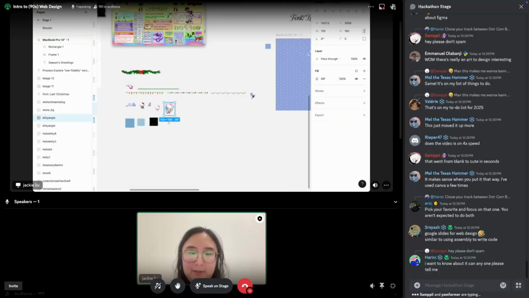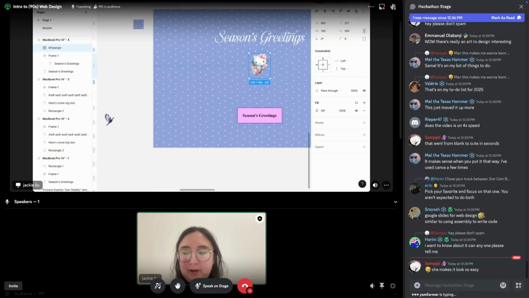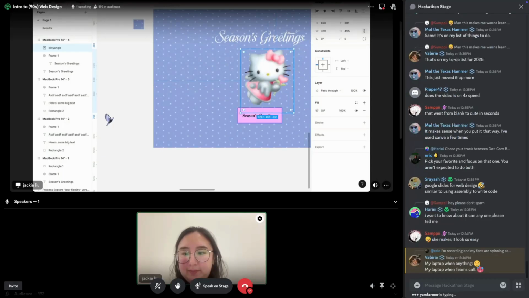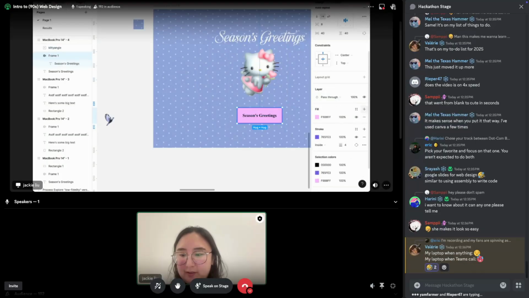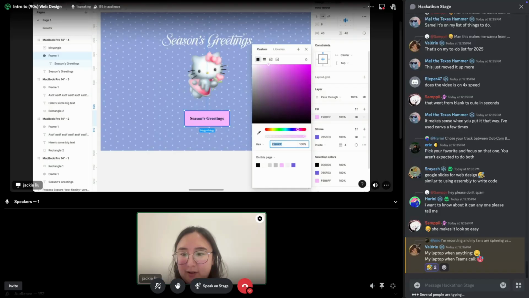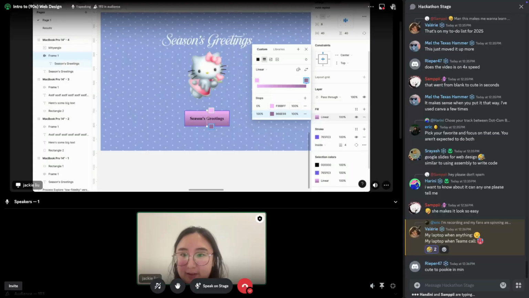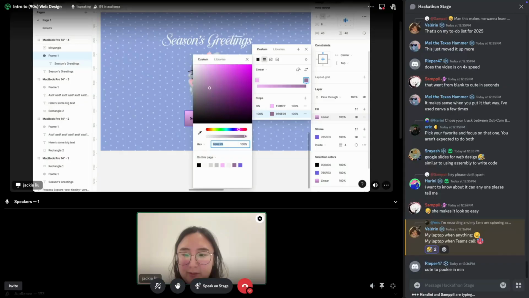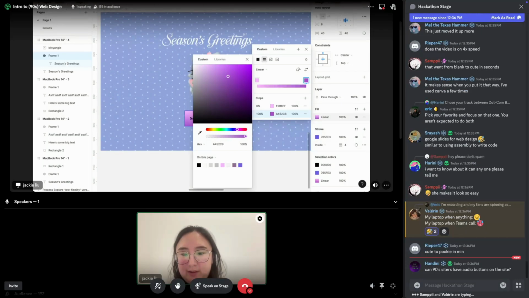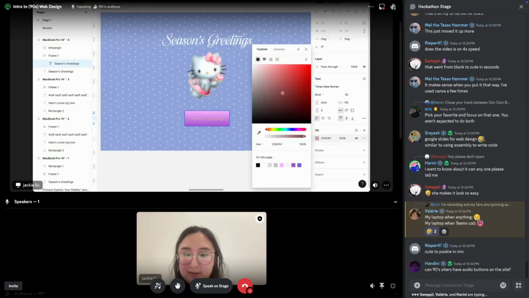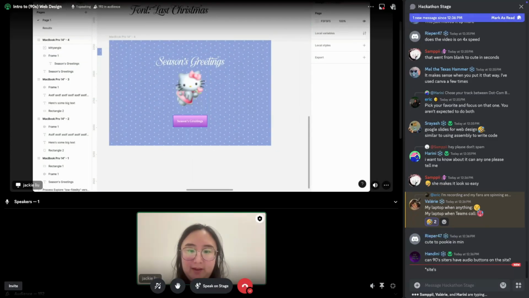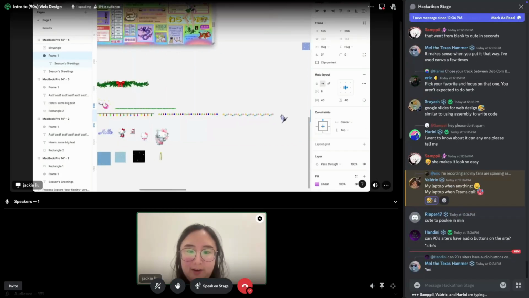I can literally just copy and paste one of my images here and put it in the center. If I want to add a different fill or a gradient, there are also different versions for the inside. This adds an automatic dark aspect to the pink that I chose. But what if I want it a little bit bolder? I can adjust that here. I could spend forever on this if I wanted to. And then maybe finally I just want to make this color white. Yeah, so this is my very simple boss screen.